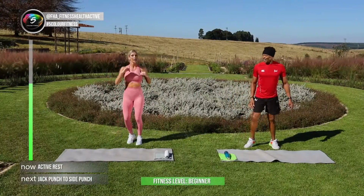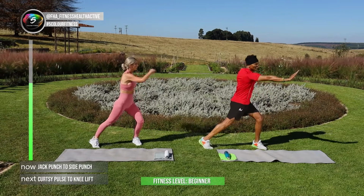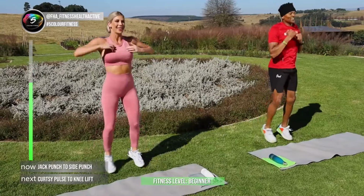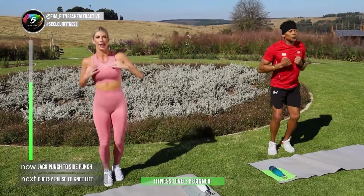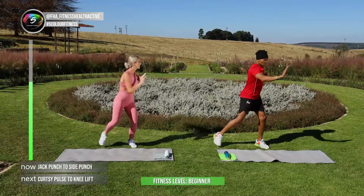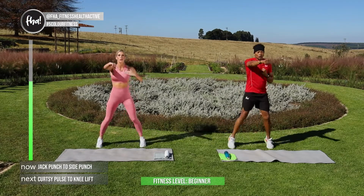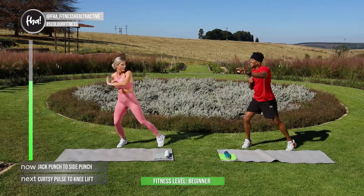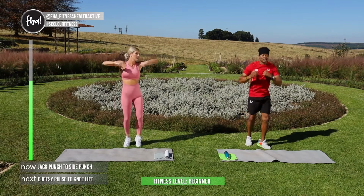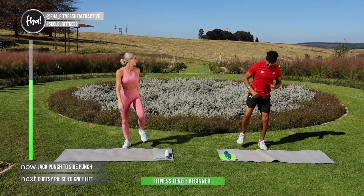So we're going to start jack and side. Let's go. Okay, again, when you do this, make sure you're focusing on your core. Press. Let's go. Looking good. Now that we know what to do, it just becomes a lot easier. Exactly. So now you really need to push, guys. And five. Big movement. Cool. Three. Elbows up. And elbows up two. One more. One more. Nice one. I'm liking it.